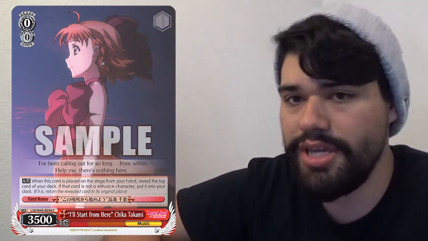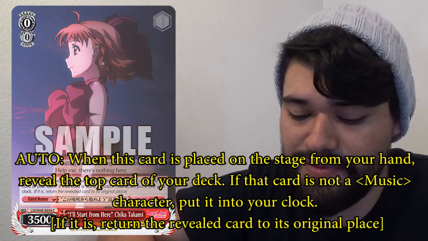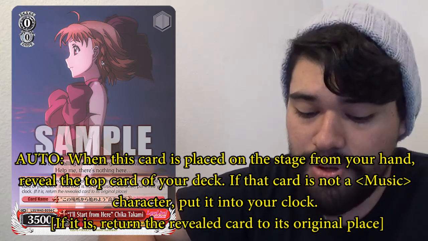So Love Live Sunshine is released in English, and I'm actually not too sure what set's going to come up for the English version of Card of the Day. But hey, let's just go over the last card. So the last card is a 0/0 red, and I'll start from here, Chika Takami. And she's a music character, and she has one ability, and that is Auto. When this card is placed on the stage from your hand, reveal the top card of your deck. If that is not a music character, put it in your clock.